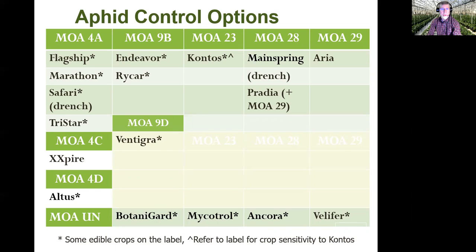These all have fantastic plant safety — I really know no issues with any of them. As you can see, they all have edible crop labeling. That's new for Endeavor in the past year; it got a label expansion that allows for vegetable transplants to be treated. Ventigra is the newest and is in a slightly different subclass. We recommend that you don't rotate within the 9-class — don't rotate 9B and 9D because they're similar enough. Similarly, we don't rotate between neonics and Expire or Altus. Ventigra has a slightly longer residual due to some activity where it gets into the vascular system of the plant and moves up into new tissue — they're claiming 21 days of control. We think that's realistic, and probably 14 days for products like Endeavor and Rycarb. They're all great products and should be a part of your aphid control program.